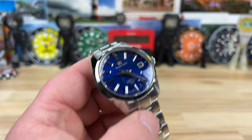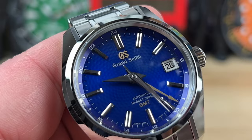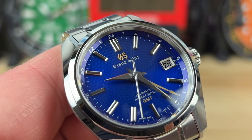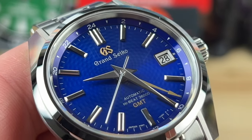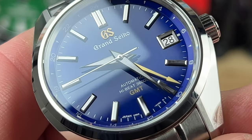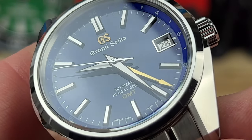I think we're going to spend most of the time zoomed in on this — I think that's the only way to potentially do it justice. Anything I say or do, or the way I hold or move this, isn't going to do it justice. Can we zoom in more? That's about as much as I can go right there.